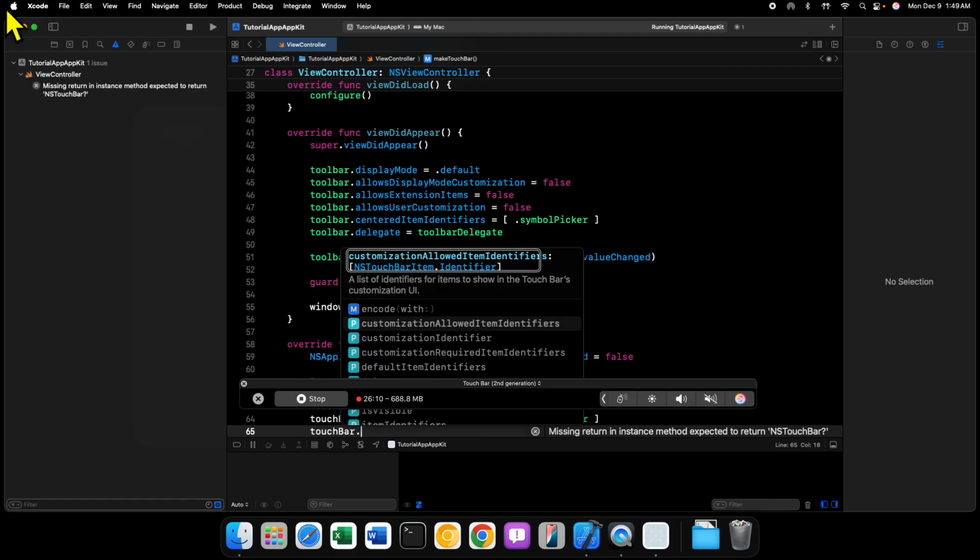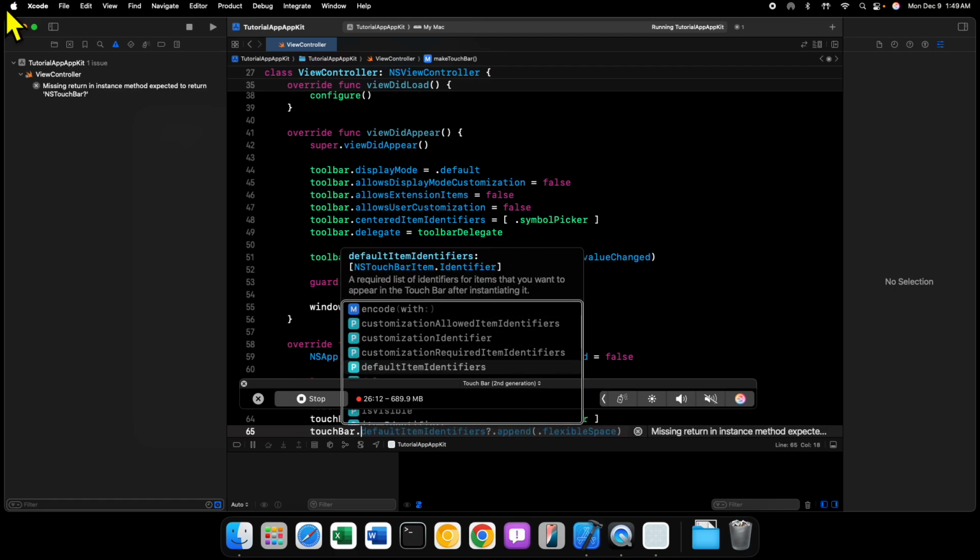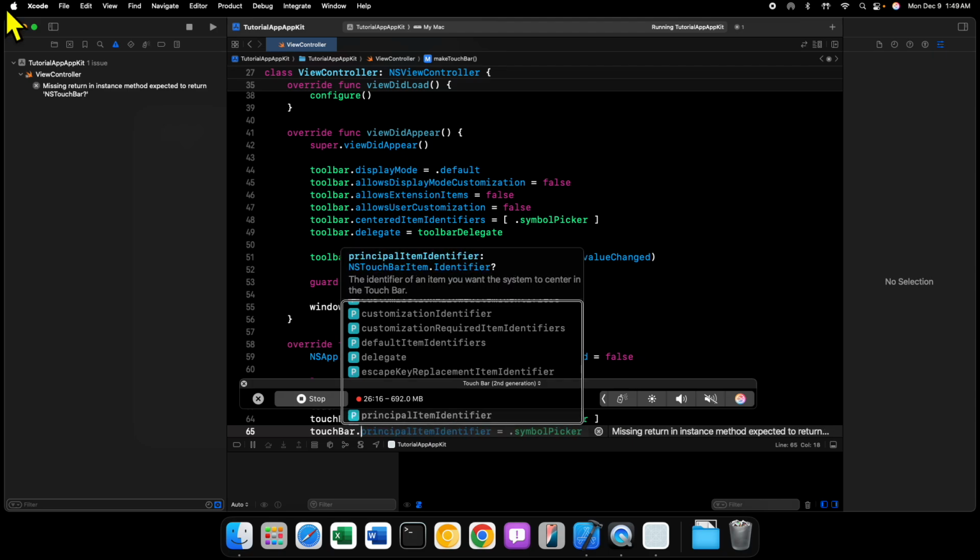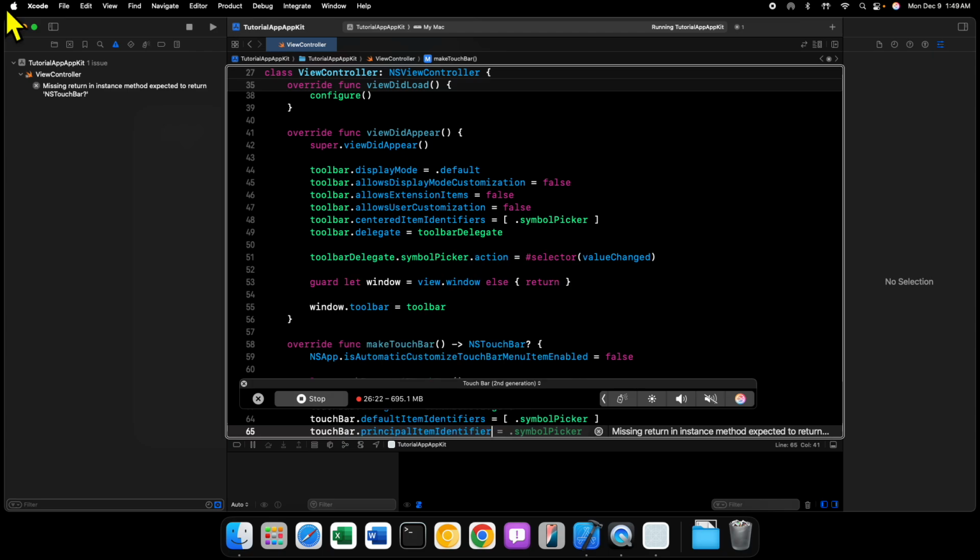TouchBar dot, let's see. The next one that I'm going to set is principalItemIdentifier. And what this property pretty much allows you to do is specify which touch bar item should appear in the center of the touch bar as its principal item.